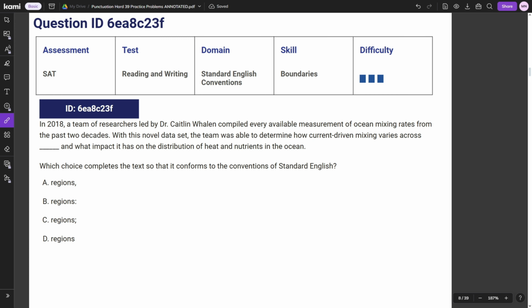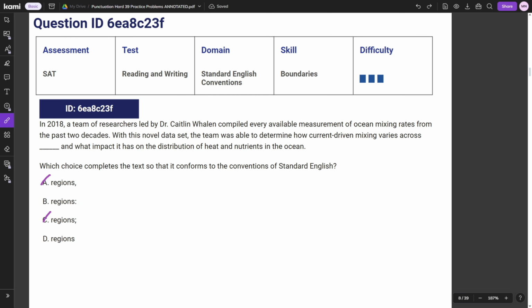Question number 8. Let's look at our answer choices. Now straight off the bat, they don't really tell us much, but if you're to quickly plug our answer choices into the blank here in the text, then you would notice that A would end up having a comma and a fanboy. And you should note that a comma and a fanboy is used to combine two complete sentences. Then if you look at C, you also see a semicolon. And you should also know a semicolon is also used to combine two complete sentences. Now they both do the exact same function, so how do you choose between the two of them? The answer is, you simply just can't. That means that neither of them will be the answer, so we can go ahead and cross off A and C. Now it's between using a colon or no punctuation at all.